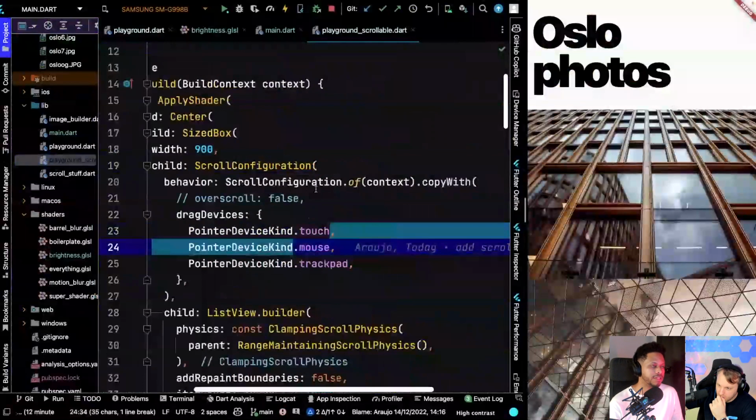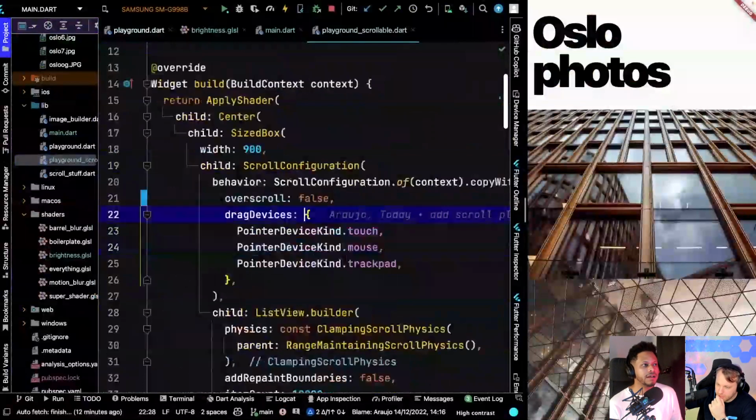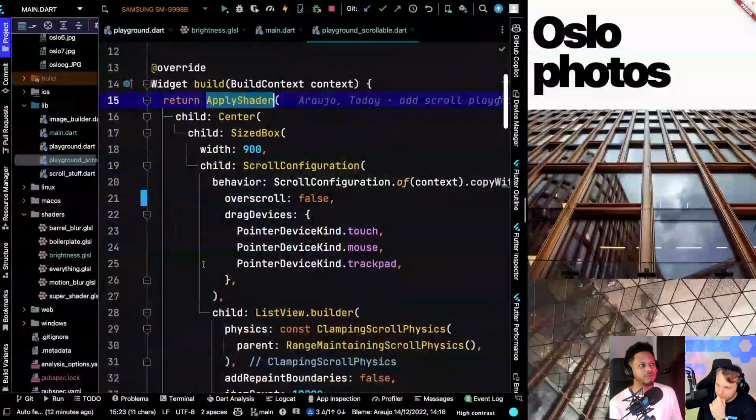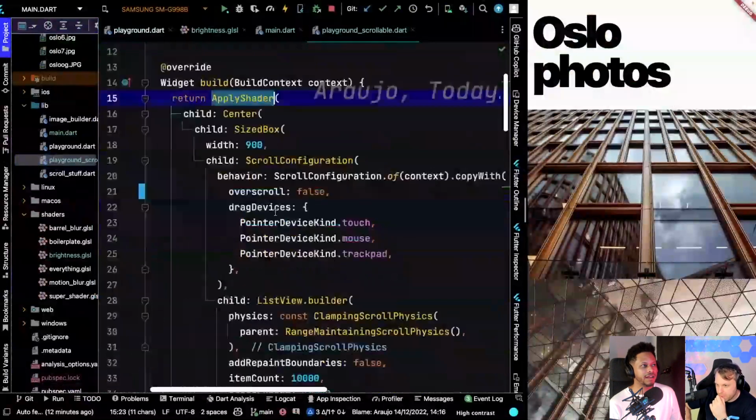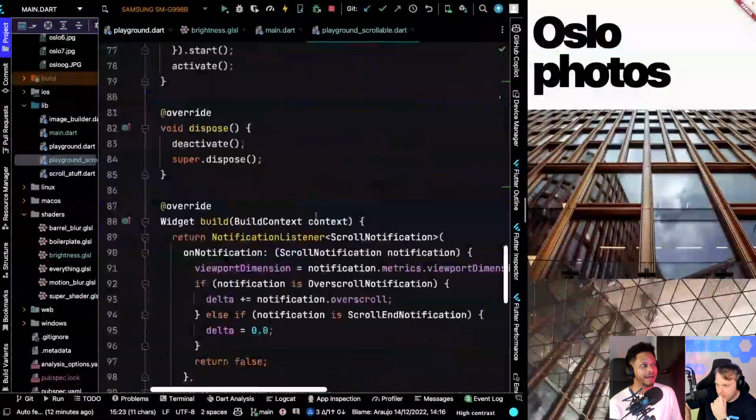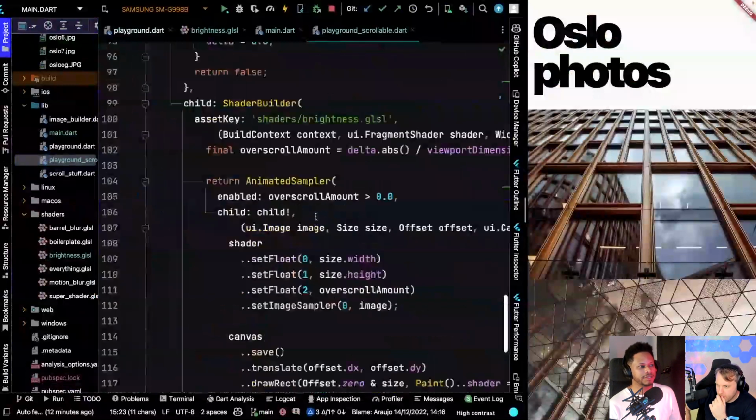I'm gonna just remove the default overscroll behavior on this. And I'm wrapping with this special widget here. This is the secret sauce. This special widget is the apply shader thing. It wraps the children with the two things that I just showed.